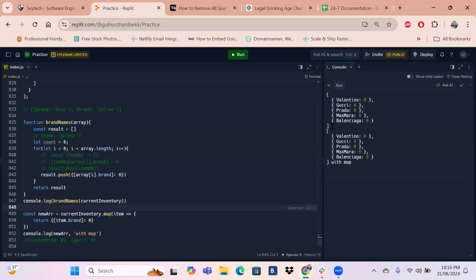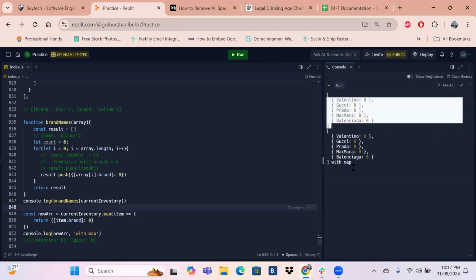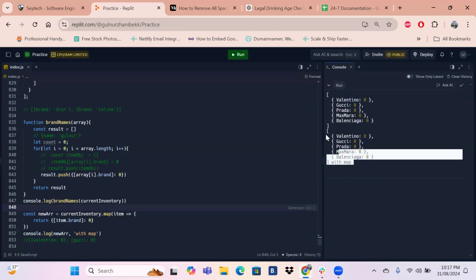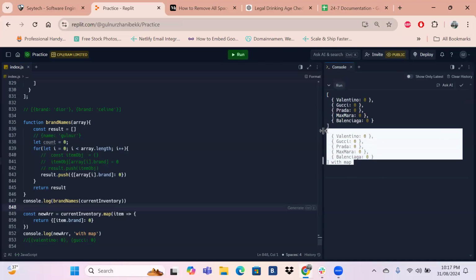So this one is the for loop and this one is map. Yes, that one I meant. Map is already ready, so we don't need to push. Since it's ready, we just take it and put it inside, so it's finished. Yes, true. So we have to put this return, right? Because in the previous one we didn't put return and it didn't work.